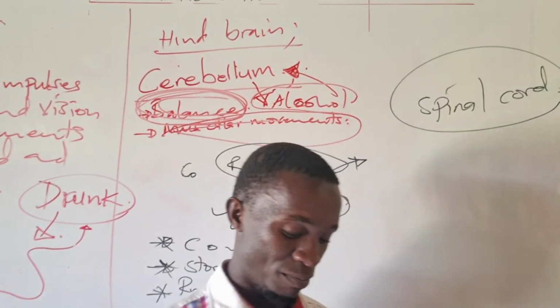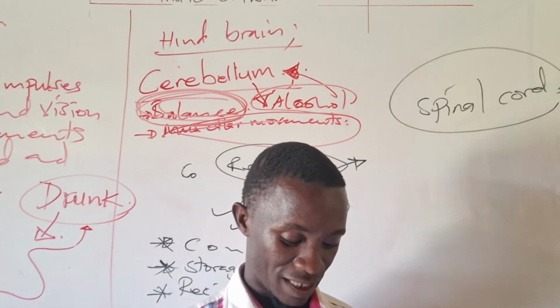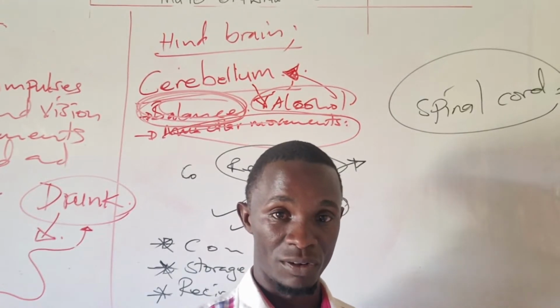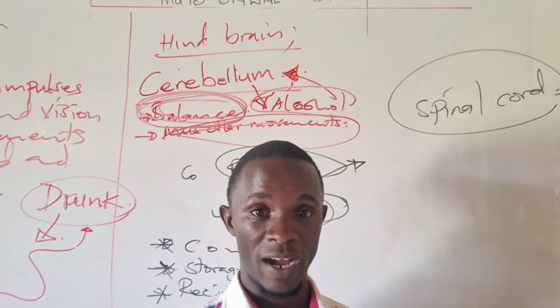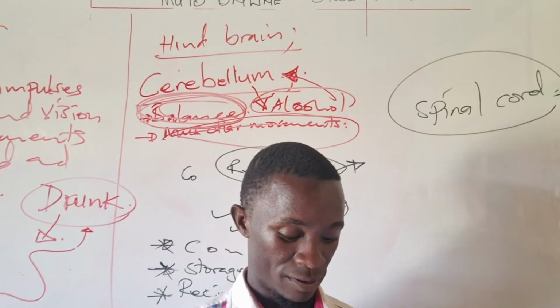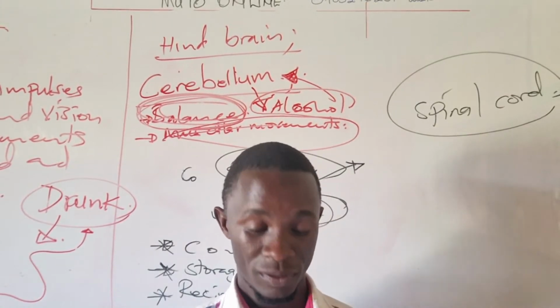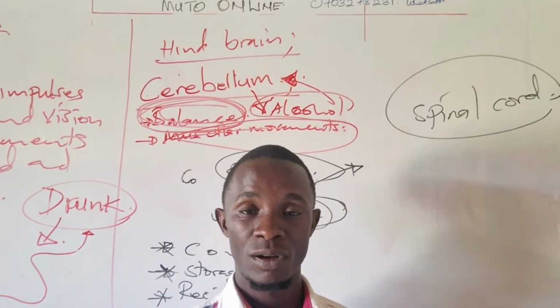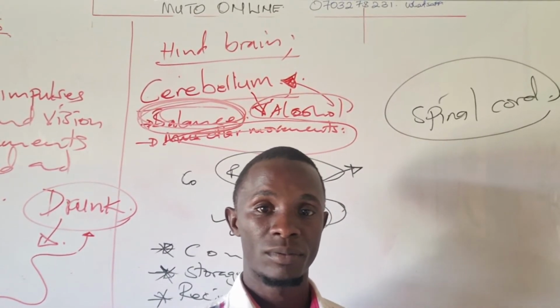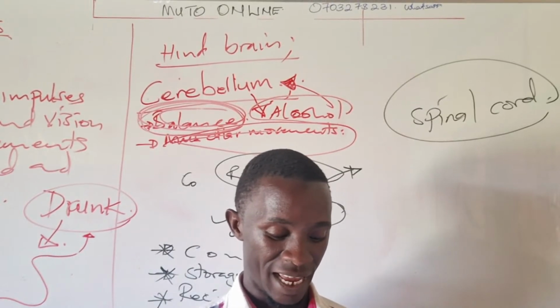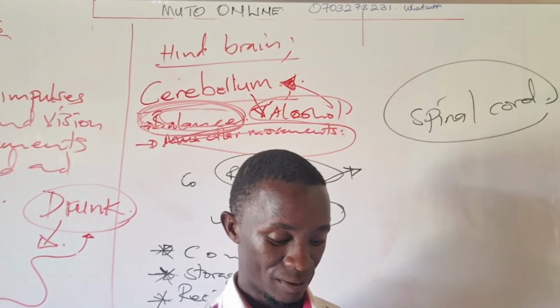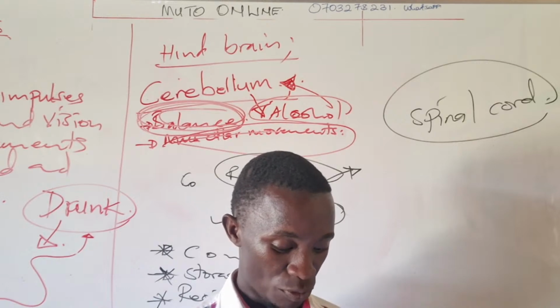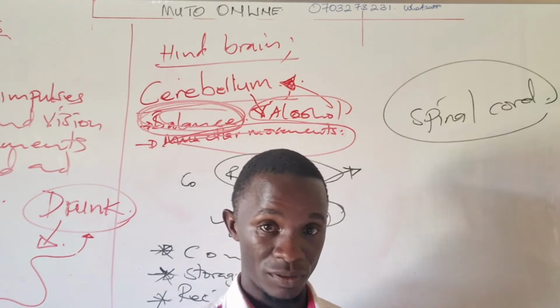Someone is talking of the perilymph, that is Sammy Jennings. We are grateful. That is the fluid we find in the inner ear. It is the one that moves the sensory hairs in the inner ear. So I'm reading comments here. I want to see the comments from you people.